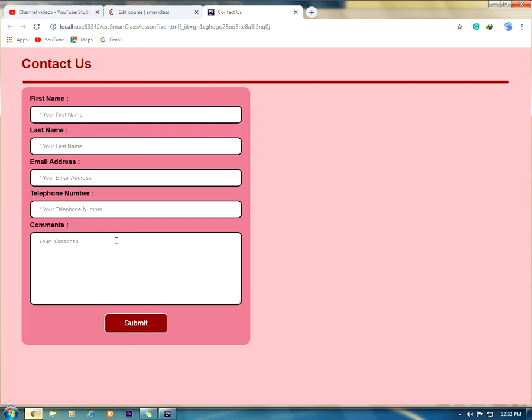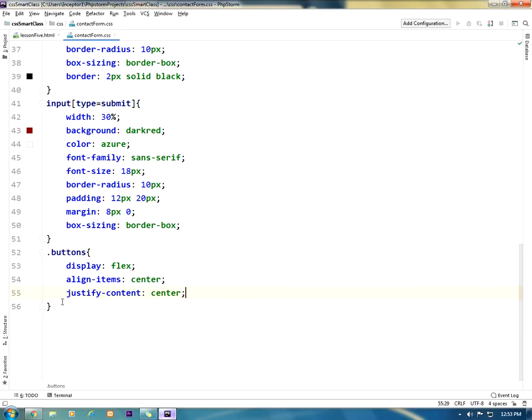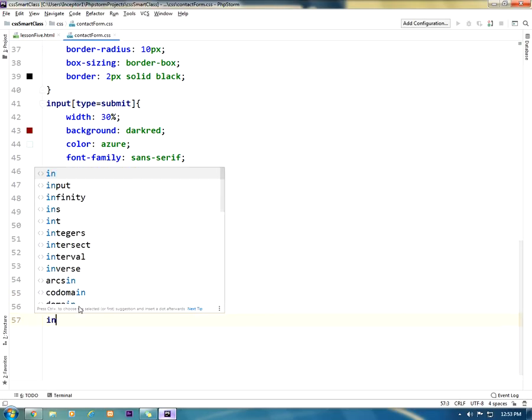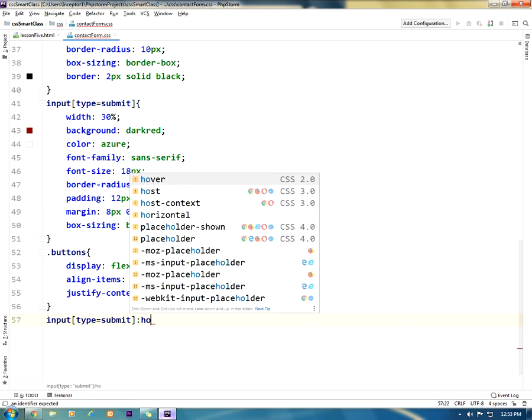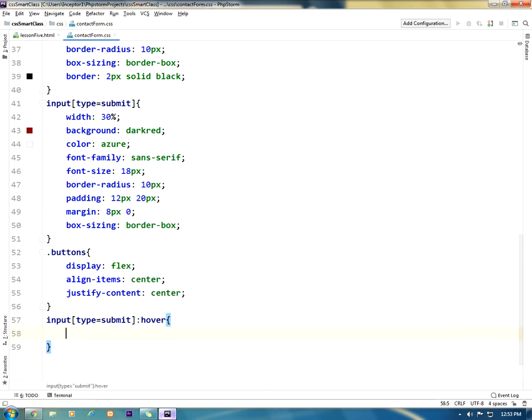So far we have been able to style our form using CSS. So you can see it now looks better compared to the other one. This button you can make it have a hover effect. So in this case we can say input type is equals to submit, and then you put colon hover. Open that.